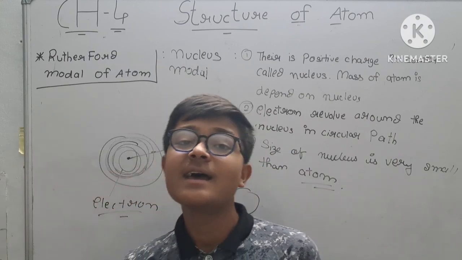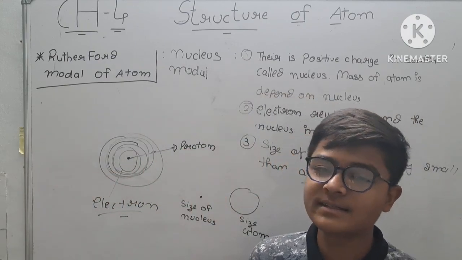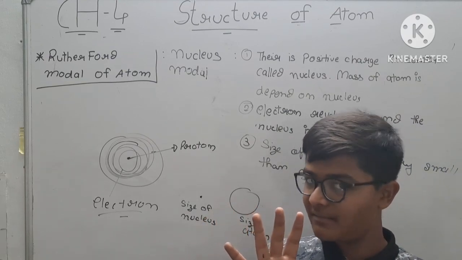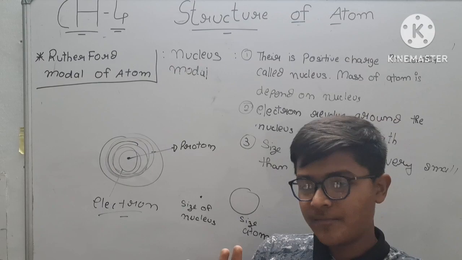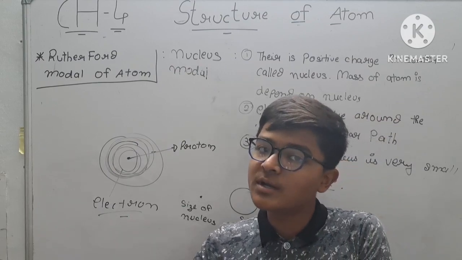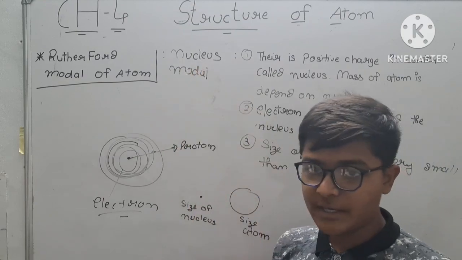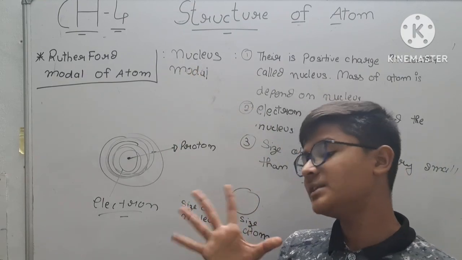You are confused about how many things there are in Rutherford. There are 5 things, students. First of all, he made an experiment, and we have to write that. Then what he observed, we have to write that. Then the conclusion he gave, and the nucleus model he gave, and the drawback. 5 things we have to write.